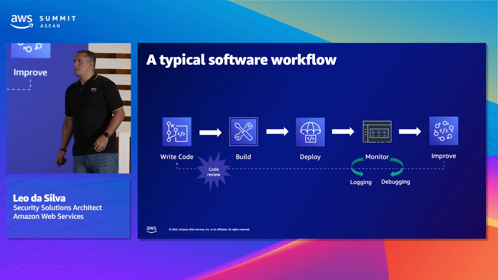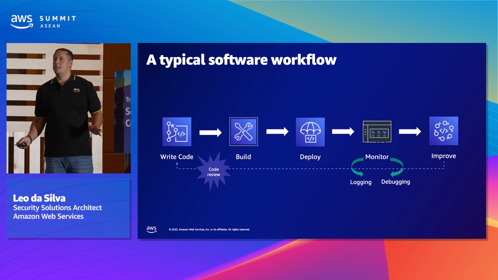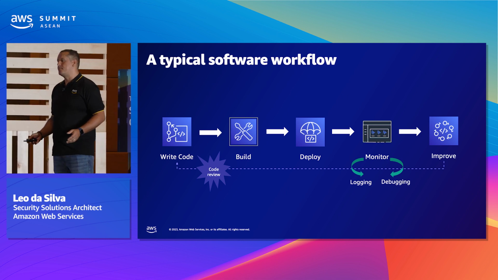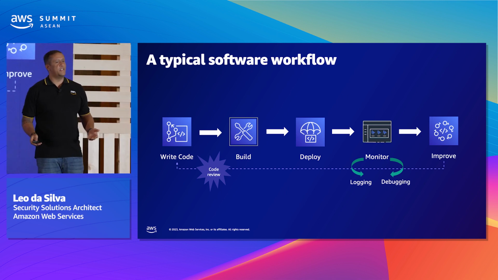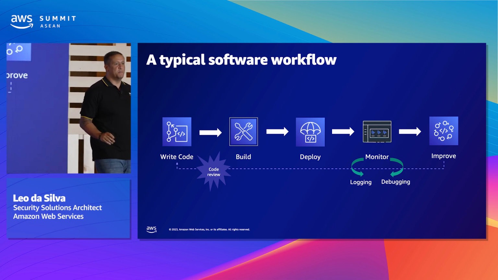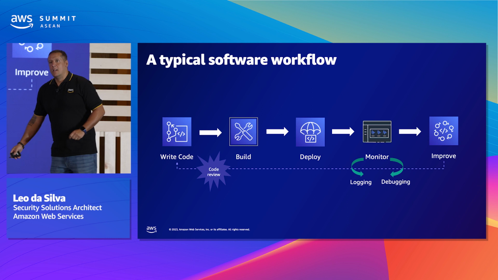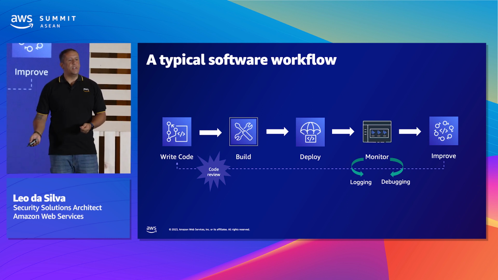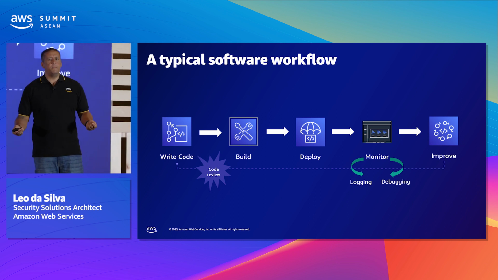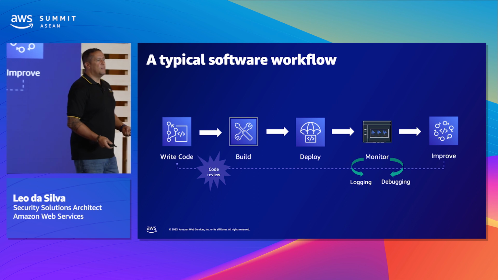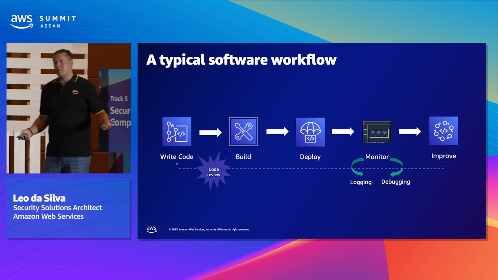So let's start covering the basics. This is what 99% of the SDLC workflows out there would look like. You have the developers writing code on their favorite IDEs, and developers always find ways to come up with new tools and new things to play with. Kudos to them. They write their code, and then they push it onto a code repo somewhere that triggers a build process. Once this build process finishes, hopefully you have some artifacts stored somewhere so security can scan it, right? So code review happens.